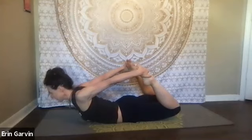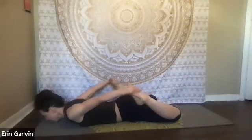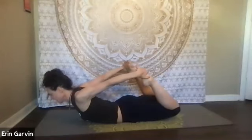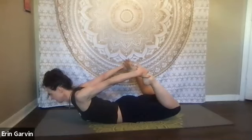5, 4. And this, just think, how little effort can I put into my pose? It's contrary to the way a lot of us think. So it's a great chance just to be lighter and let go. Sometimes less is more. Inhale, lift up. Put your feet into your hands. You know this from sports where if you overcontract, the performance isn't as good. So you just use the muscles you need. Inhale. And that felt great.